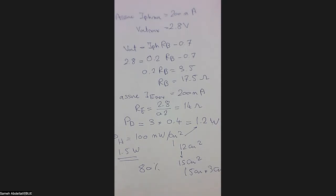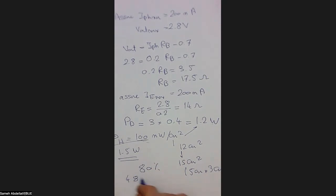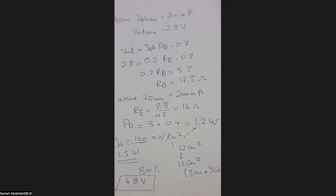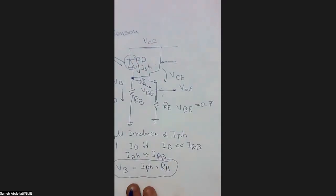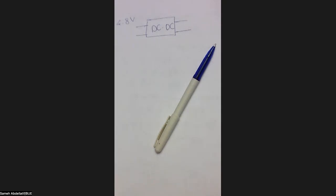One step remaining, which is the operating voltage and current. So let me assume that this harvester is going to operate with 4.8 volts. Now your energy harvester is producing 4.8 volts, but your circuit only needs 3 volts to operate. So what you are going to do is use a DC-DC converter. What will be the characteristics of the DC-DC converter? In terms of input, we have 4.8 volts, and we need to buck this voltage to be 3 volts.